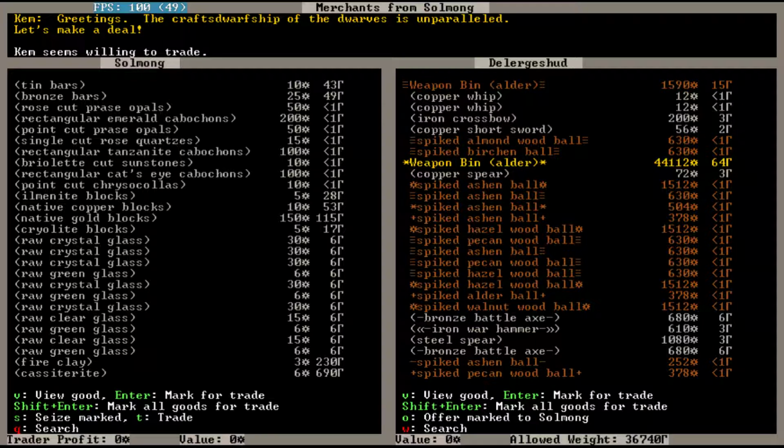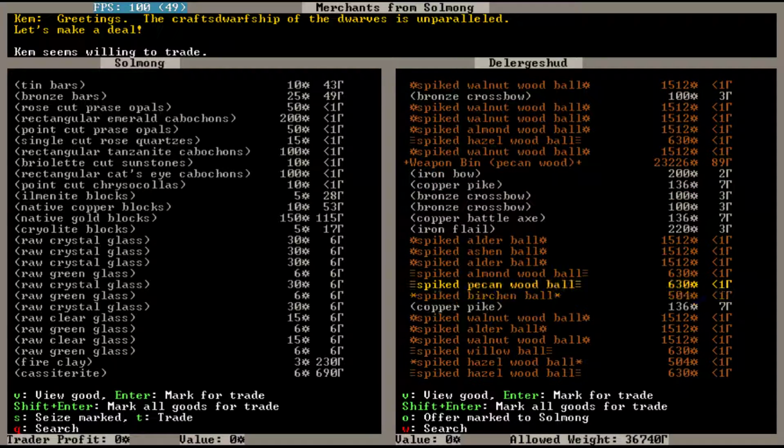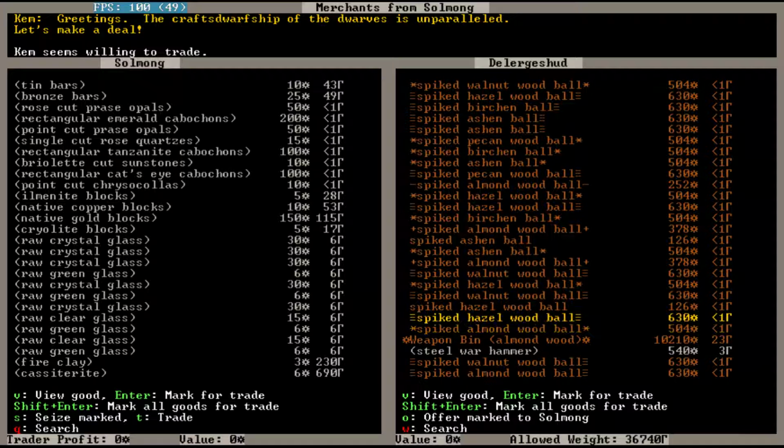Okay, so let's take a look at what our trade stuff is worth. Well, one weapon bin is worth 44 grand. So, I get the feeling that we're going to be able to afford most of what we want. All of the weapons we bought last time are still here. Why have they not been carried on? Oh look, we've got a second weapon bin, a 23 grand weapon bin. So we've got plenty... Oh, there's a 10 grand weapon bin. Right, let's have a look at what they've got. Let's stop worrying about what we've got.